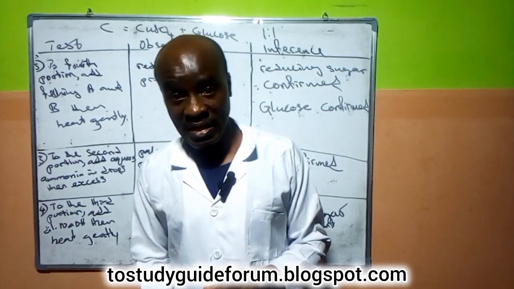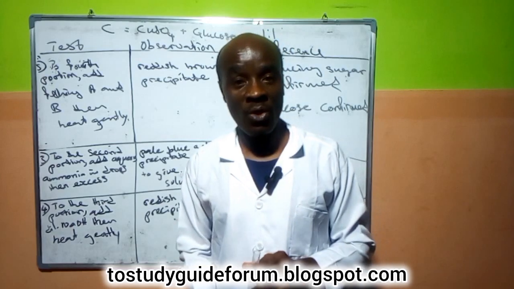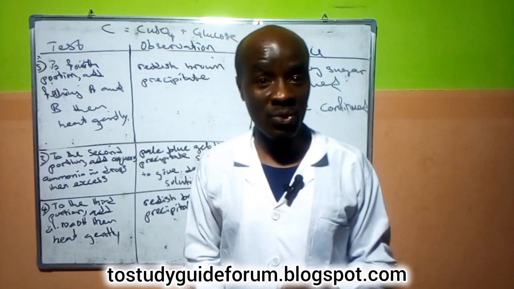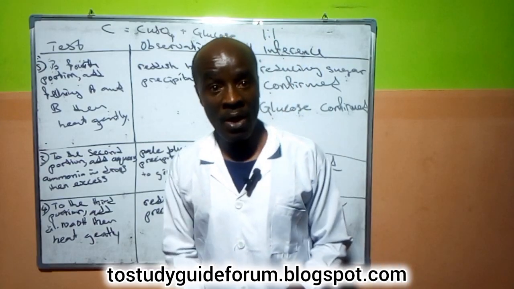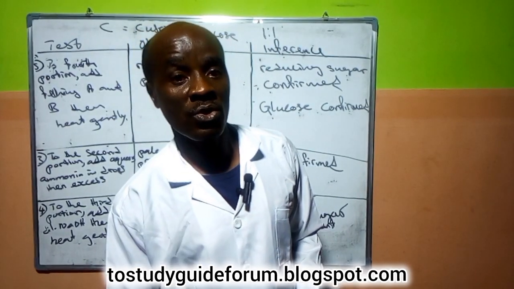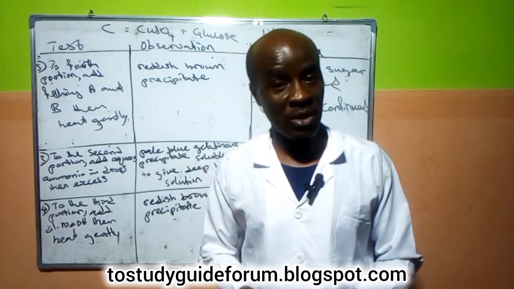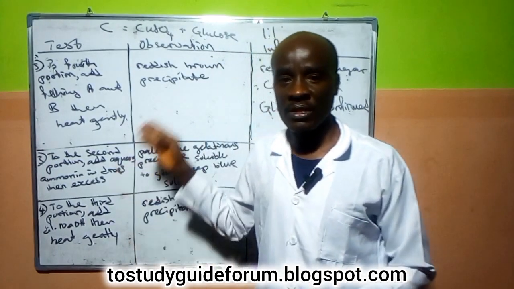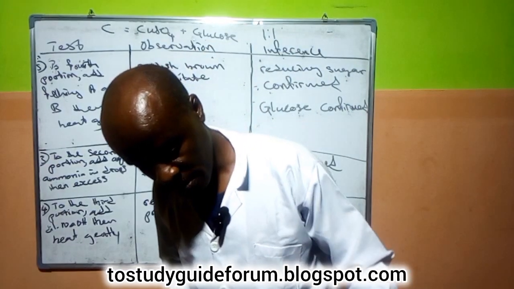Glucose will always react in that form, giving you a reddish-brown precipitate, which confirms that there is glucose, which will always reduce copper 2 to copper 1. This is the same process we experience whenever we use Fehling solution A and B in any reaction: copper sulfate and sodium hydroxide coming together in the presence of sugar. Even though the reagents are not given here, I just want to give you another thing, but one of the components is not here for me to do the experiment and show you.